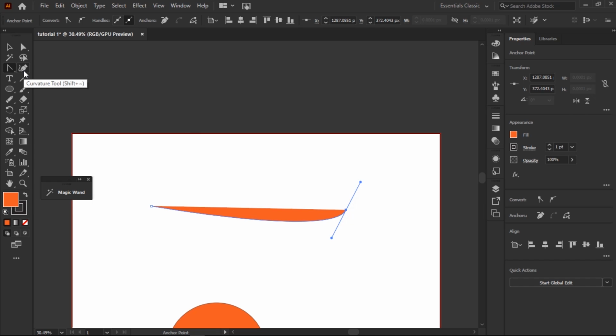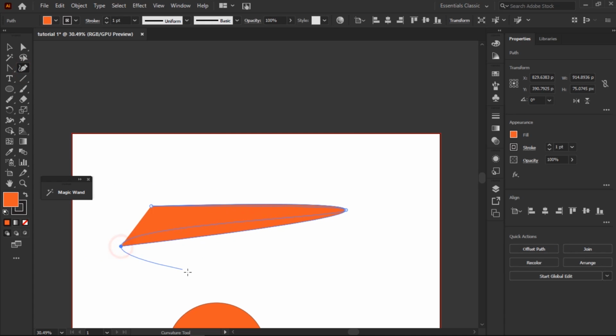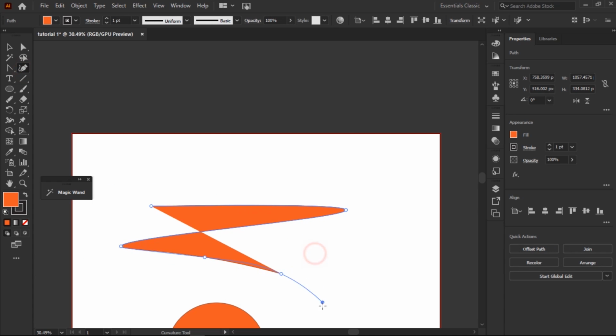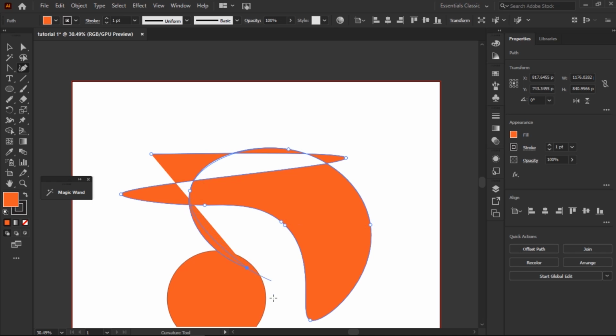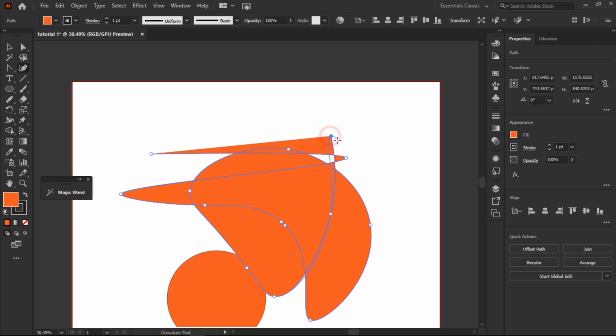Now the next one, which I really noticed, is the curvature tool, which is kind of quite interesting to use. I can just click on the curvature tool, and you see I can create curves, various kinds of curves, just like it's an advanced curved pen tool, and it's kind of quite useful. You should try it out sometime. That's just all about the curvature tool.